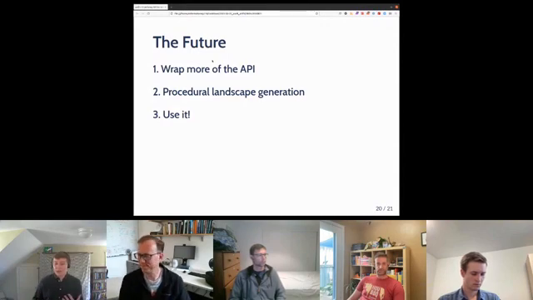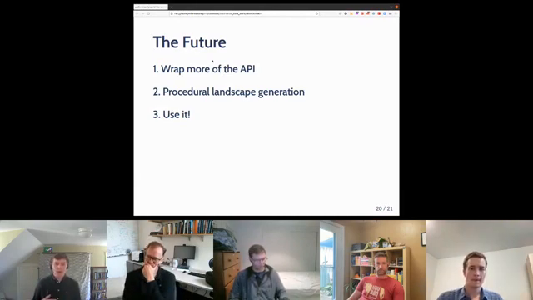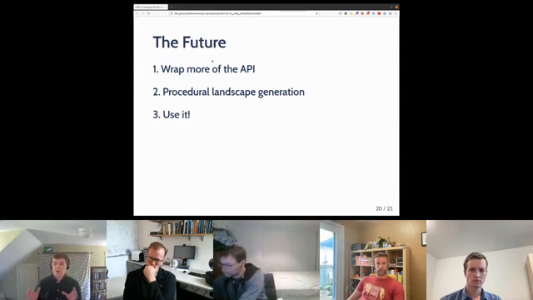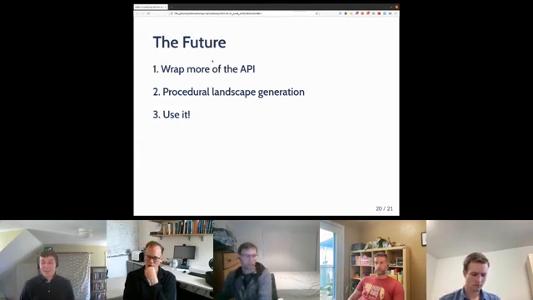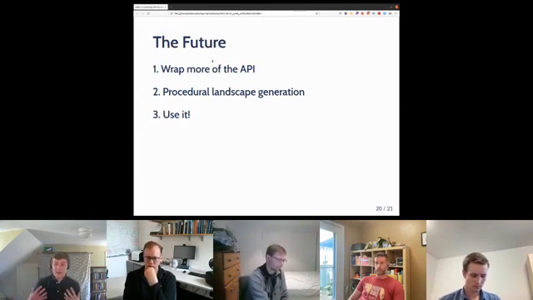Our future plans for the package are to wrap a bit more of Unity's API so that you're able to do more from R without having to touch C# yourself. We also specifically want to make it easier to generate landscapes procedurally in R and bring them into Unity, because there are a few tricks right now if it's not real-world spatial data that you're working with. But mostly, I'm really excited to start using this so that people doing this sort of research can start doing it in a more open, reproducible way.